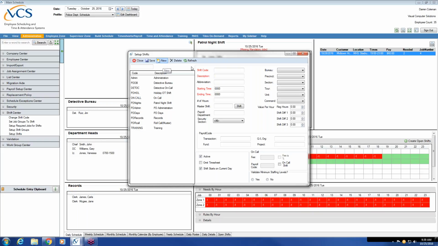So when you create your new training shift, just create a code, and this is one of the few codes where you can go above 5 characters. Enter a description, an abbreviation, and you can leave the start and end times set to 24 hours if you'd like, since the actual training assignment will be determined later. The hours, for instance, might be a 4-hour in-service or an all-day class. But again, this is just going to be used as a generic training shift.